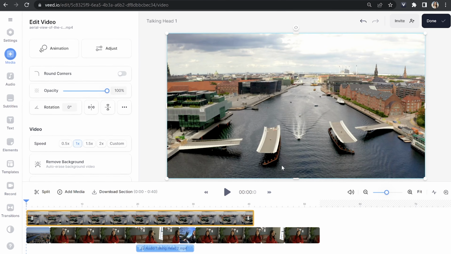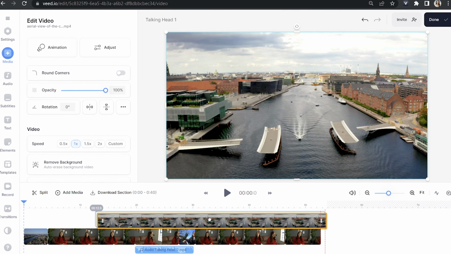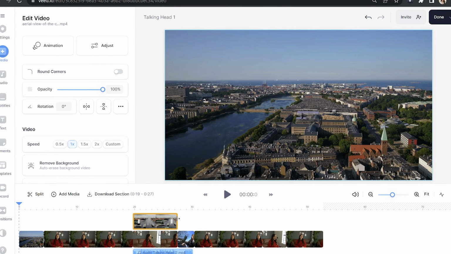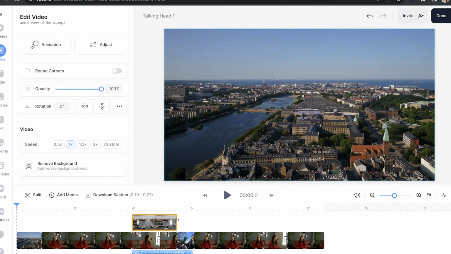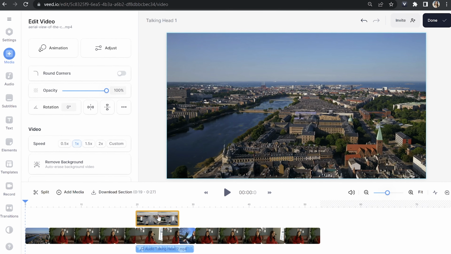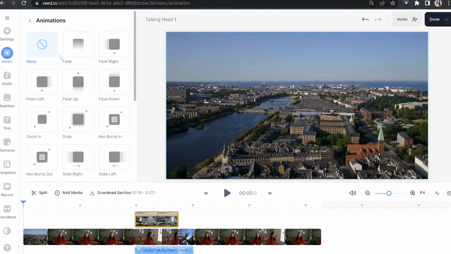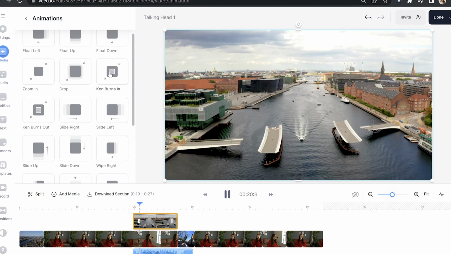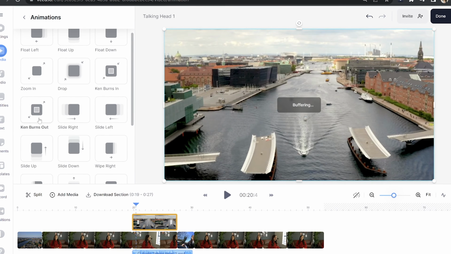Now exactly the same as with B-roll clips, you're going to drag and drop it above your timeline to the point that you want it to show on screen, and then you can shorten the duration of it. You can keep repeating this and add as much stock footage as you like. One final tip when it comes to any of your footage, be it talking headshots, B-roll or stock footage, if you click on the clip, you'll see you have an option to animate it. And a technique that I like to use, which is seen on Netflix, is the Ken Burns zoom in and zoom out. So you can go ahead and play around with that and add that to some of your clips.